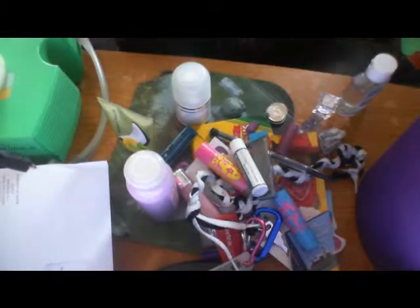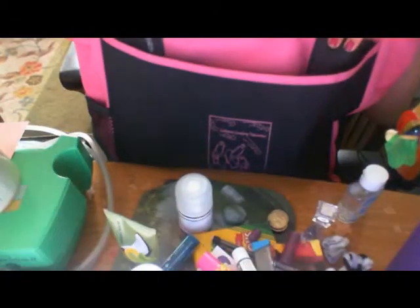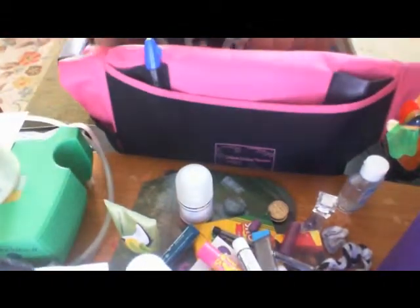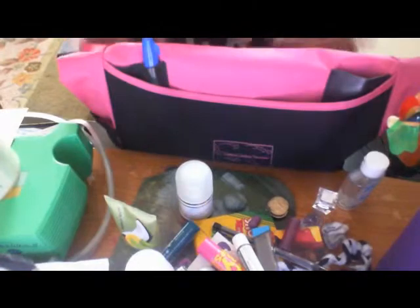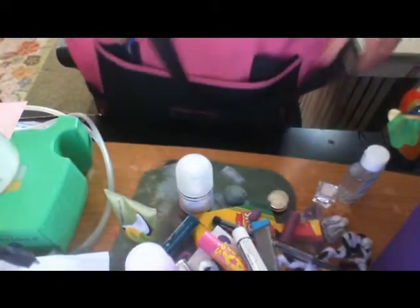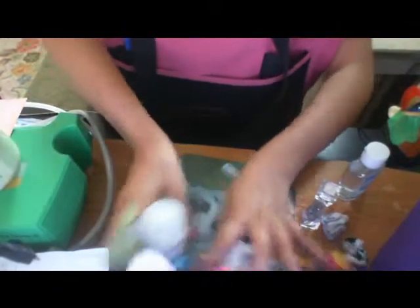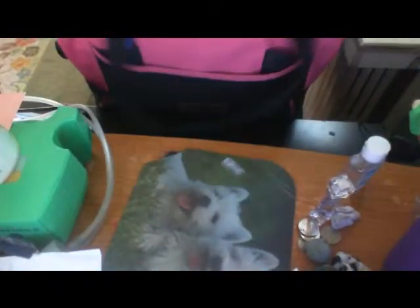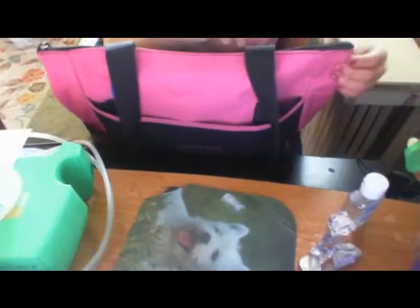Okay, and then... I'm not going to show myself because I pretty much just woke up and I look horrible. Okay, then I have my little marker there. Now I'm going to clean my backpack, so that's why I'm going to leave that random junk over there. I kind of won't have room, so let me just move it aside. Okay, so now in this bigger zipper, there's a big zipper over here.